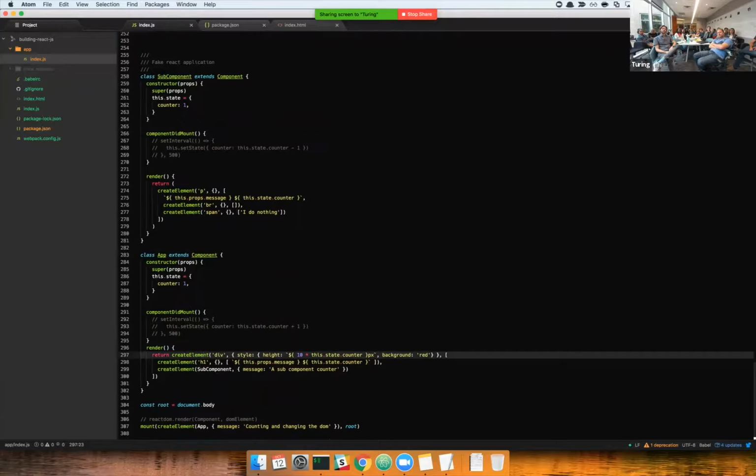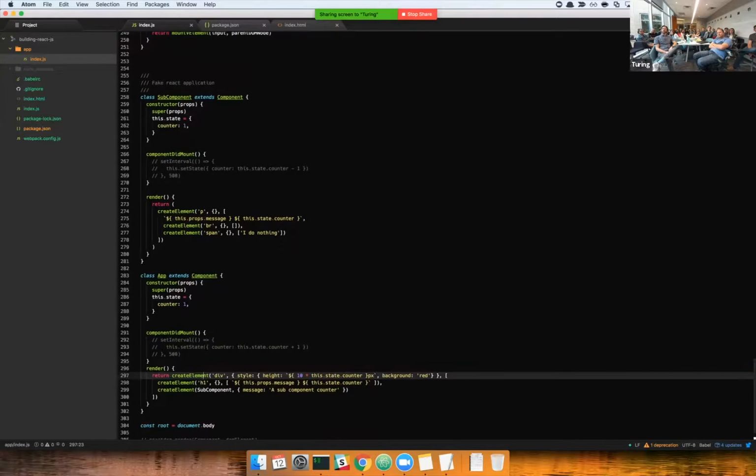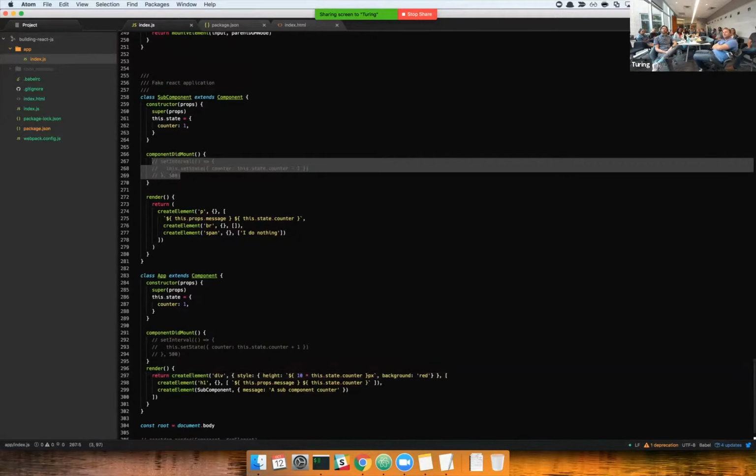There's a function called createElement, and then you nest children under it, just like you would with DOM code. So this div has a header, and on the same level a subcomponent called subcomponent, because I'm not original. Inside of there, it has a paragraph tag that watches the message props and the counter, a line break, and then a span inside of it to show that it doesn't update the DOM, it doesn't need to. And then I made one lifecycle method so that I can do something.